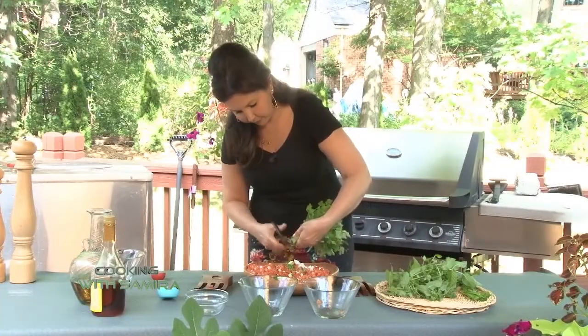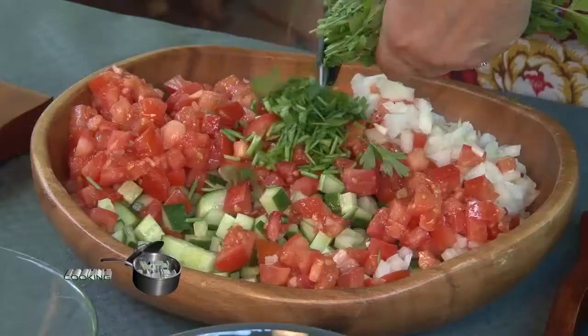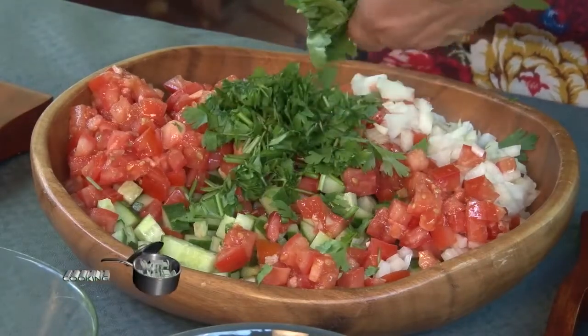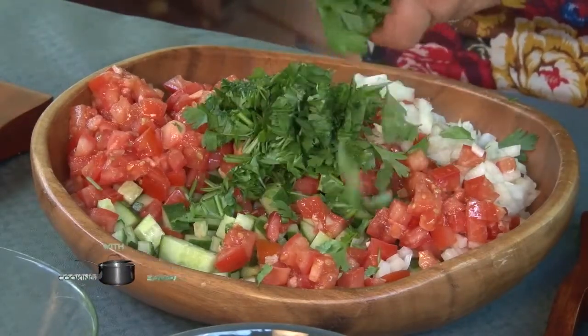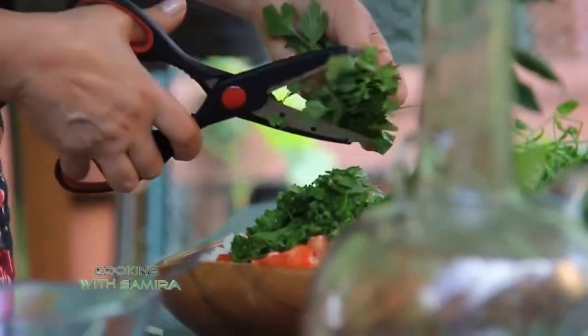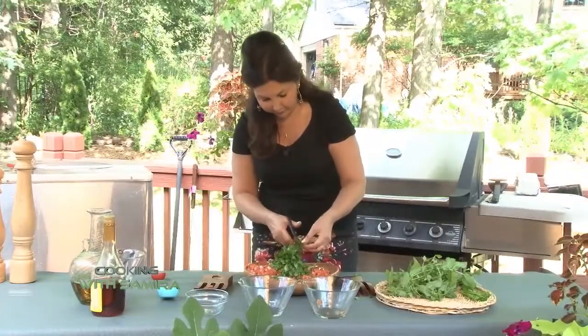So we'll just chop this whole small bunch of parsley directly into the bowl, real easy. Of course, this is homegrown parsley. It has a lot of flavor, packed with flavors and with nutrition and everything. It's really nice and also adds nice color to the salad.